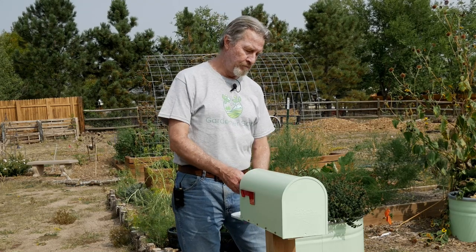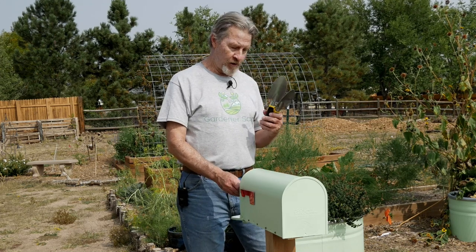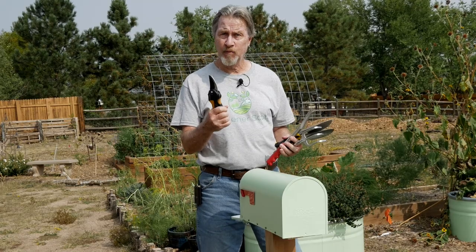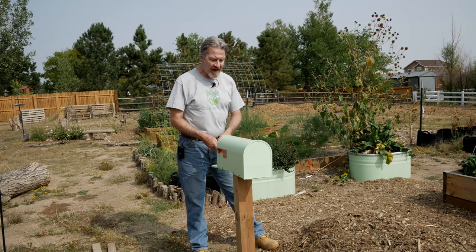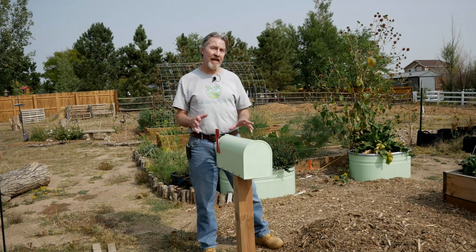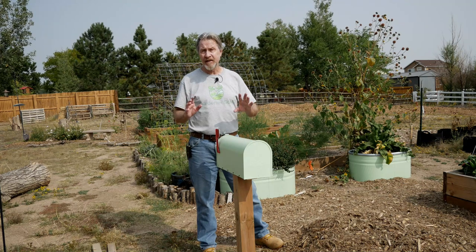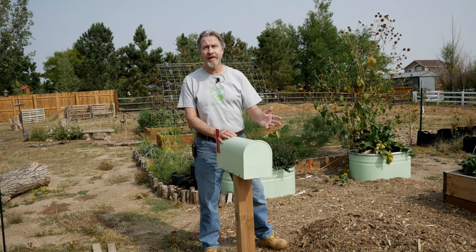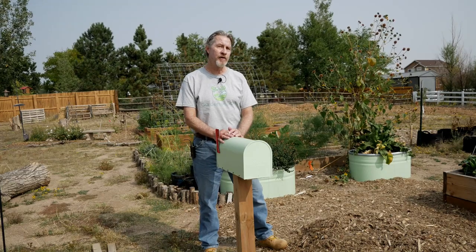I keep the tools I use most often in this mailbox storage, like my trowels, a cultivator, a weeder, and some hand pruners. I suggest that when you take out any of these tools, go ahead and raise the flag on your mailbox. This is an indication that you have a tool somewhere in your garden — just one of those little reminders that you forgot to put it back into this awesome little storage, and that you're reverting to your old ways, which will lead to the degradation of your tools. I think this is such a simple project, especially because it doesn't cost much at all. It's one of those things that you should do in your garden. And I want to thank Albert Hardy for suggesting that I make a video about this type of storage.